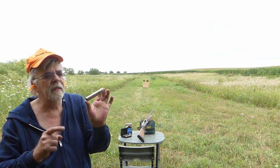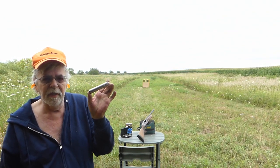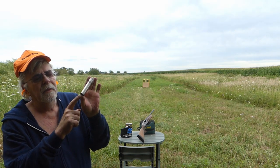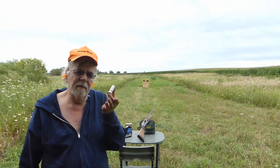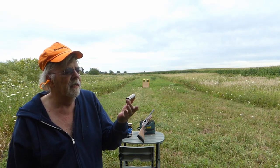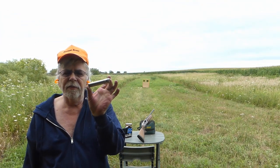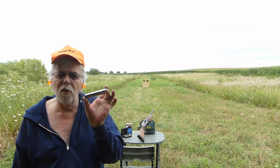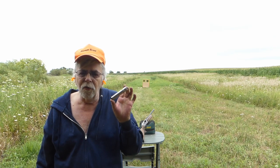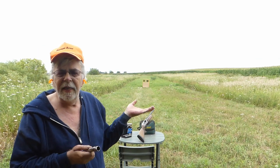This is the choke I have been using. You can see it's extremely clean even though I've been shooting with this 5/10 choke quite a bit — this is what I normally hunt with for wild pheasants. Close tolerances, essentially no bleed or blowback. It's the same metal as the barrel essentially — 4140 chromoly, but nickel plated to reduce any chance of corrosion. You can see how long this choke tube is. The advantage of Fabarm tri-bore barrels, aside from no velocity loss, is that any Fabarm tri-bore barrel is steel rated with any choke up to what I've installed in the gun, which is a 9/10 full.